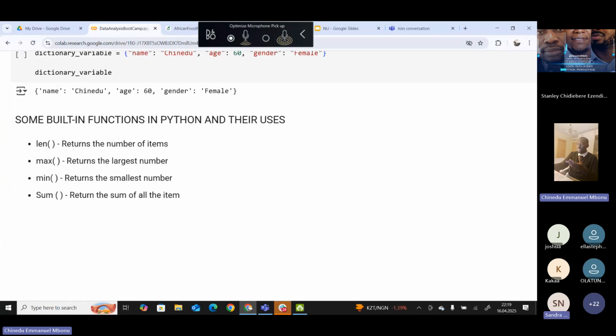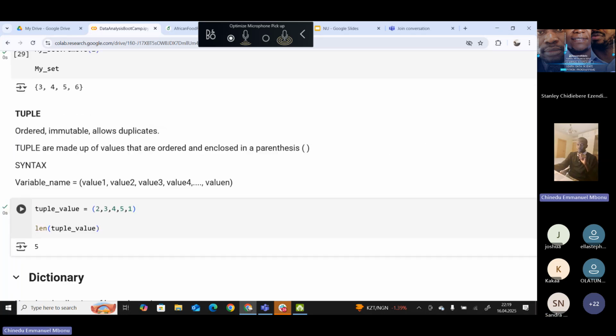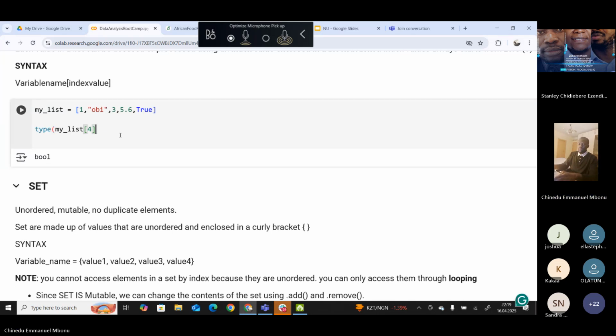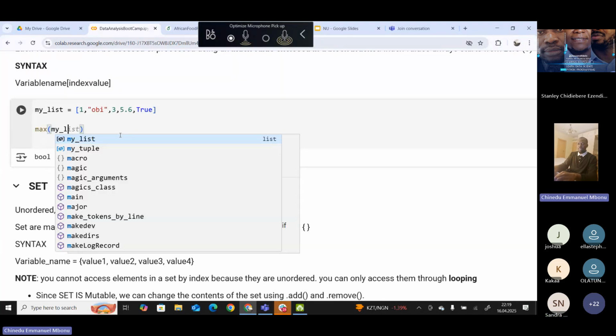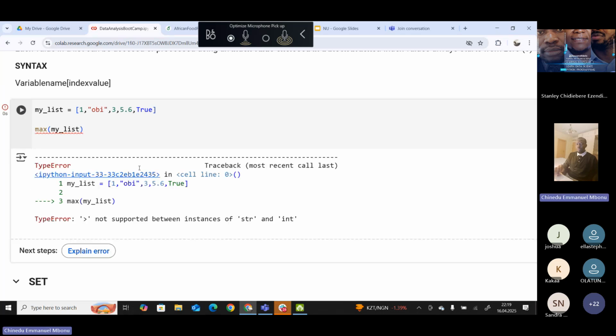So where you will make use of the built-in functions max, min, and sum is where you have numeric values. For example, if we come here and ask the computer for the max of my list, it will throw an error. It's telling you now: not supported between instances of a string and an integer.